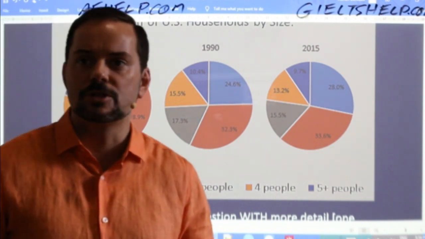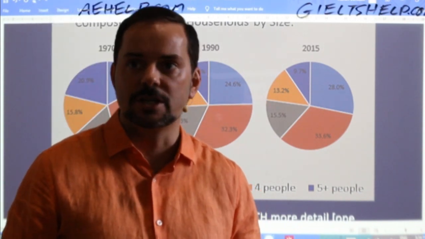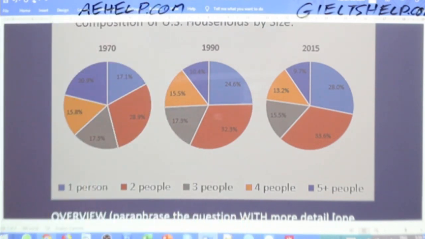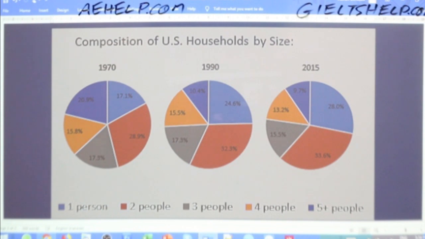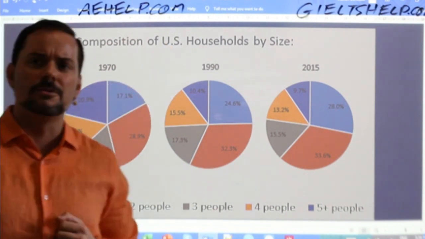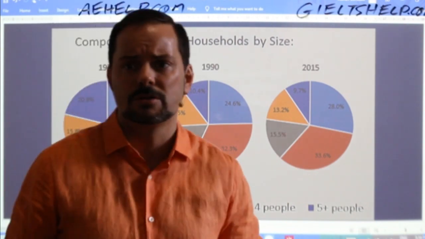Jitendra says 2-person homes are roughly 1/3 of the residences of the total in the U.S. population in all periods. Jitendra, again, careful with information mistakes. It's not UK, it's not England, it's US, United States. Be really careful, students. Those kinds of slip-ups will cost you band scores, okay?